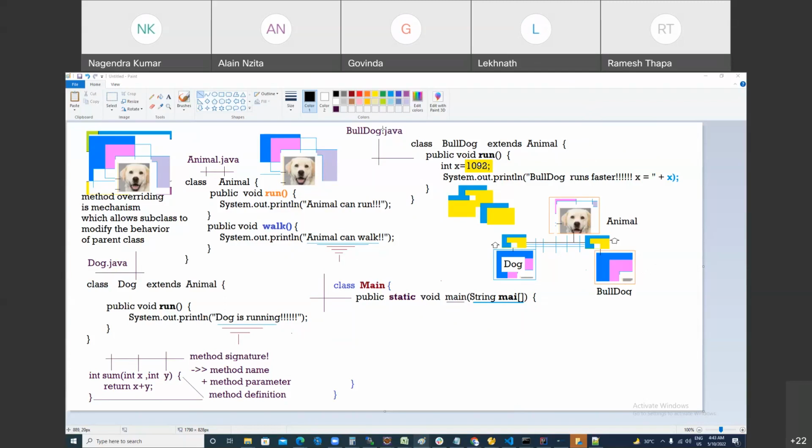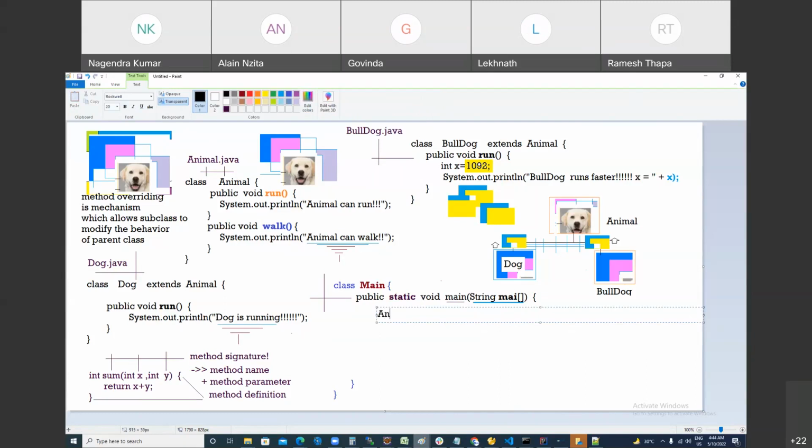Guys, can we go with my formula? You have to follow my formula and predict the output. Please open your brain and think of an answer. Here, I'm just making an object of Animal. I'm calling the default constructor, because in Java, if you don't write any constructor, a default constructor will be given by whom? Who gives you the default constructor? JVM? Oh, you forgot it. The default constructor is given by the compiler. Compiler.